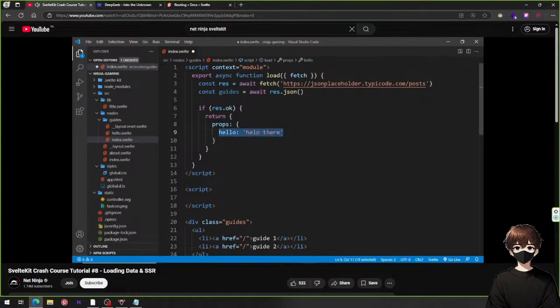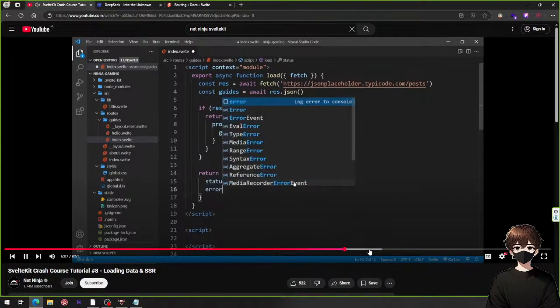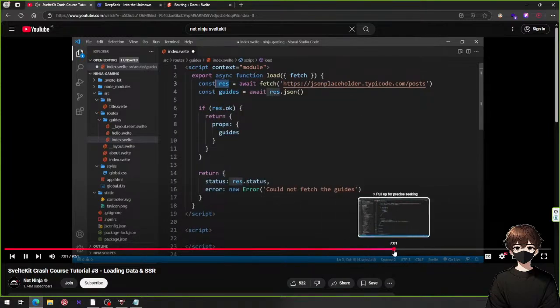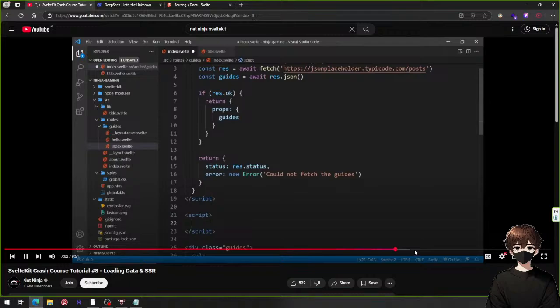Instead what I want is a guides prop, and that is going to be equal to the guides up here, like so. Since these are named the same, we can shorten this, and this does exactly the same thing. All right, so we're returning the guides as a prop, but that's only if the response is okay. If the response is not okay, it's going to carry on inside this script. We just say export.